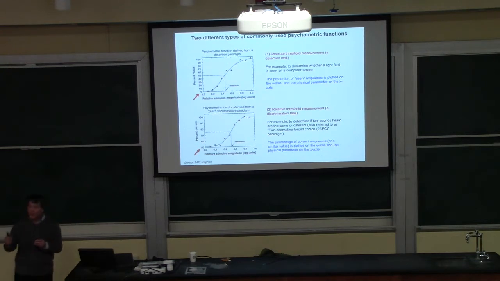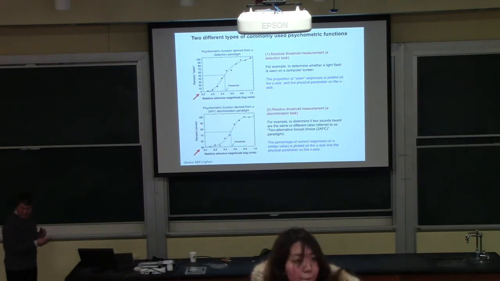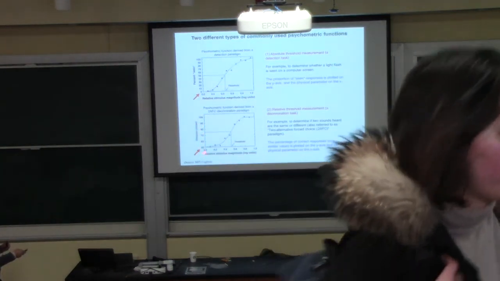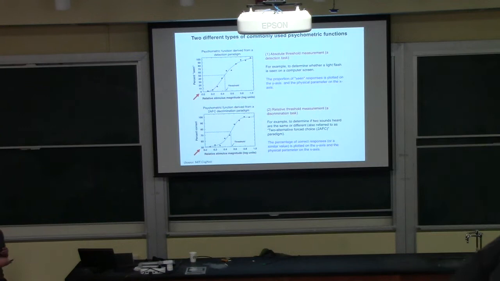Then at the end, I quickly ran another paradigm, similar, but with two squares every time. I asked you to tell me the difference, which is called discrimination. In that case, the psychometric function is this. The first one is about the absolute threshold, the second is about the relative threshold, or detection of signal out of background. Here is discrimination. This experiment, this behavior, is called a two-alternative forced choice, 2AFC. With this, the important thing is that the probability is 50% chance.